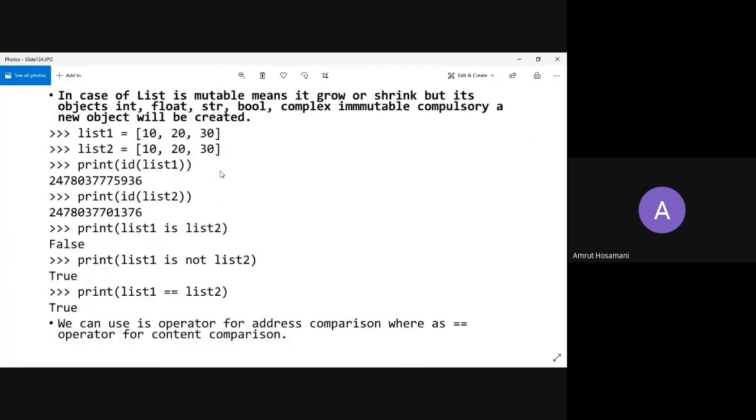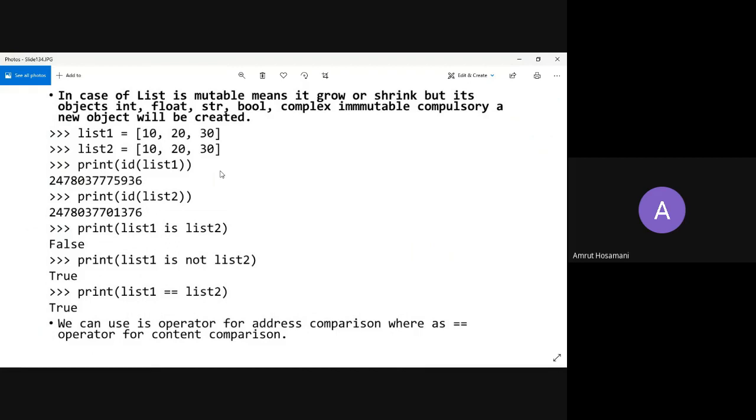Same in case of list. List is mutable, that means according to our requirement, we can increase or decrease the size. In case of list, list is mutable, that means we can increase or decrease the size. Okay.